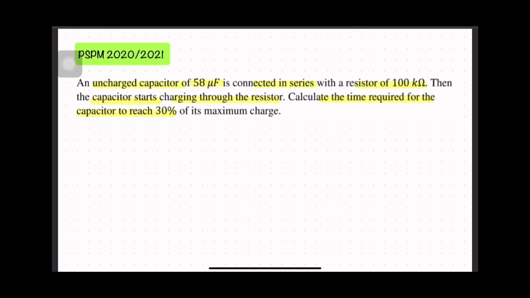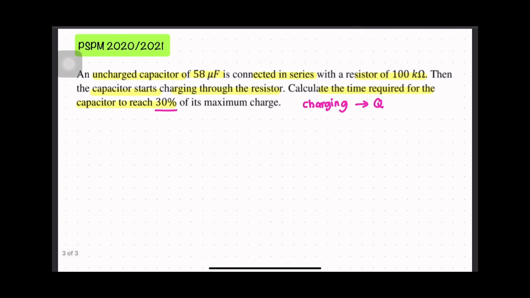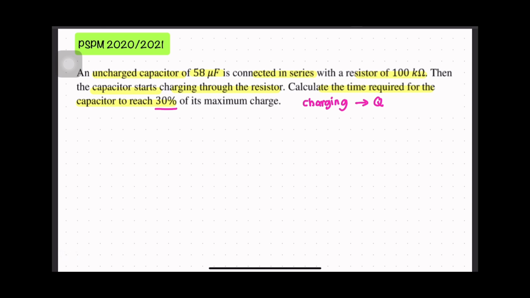Okay, so sekarang ni first kali proses dia adalah charging. Dan dia kaitkan dengan Q. So dia nak pada 30% of its maximum charge. Time required. Jadi dia nak reach pada Q dia 30% from Q0 lah. Maksudnya Q dia adalah pada 30% of its maximum, 30% Q0, 30 per 100 Q0. And then dia nak suruh cari time lah pada masa bila. Okay, so yang ini dia akan jadi Q sama dengan 0.3 daripada Q0.